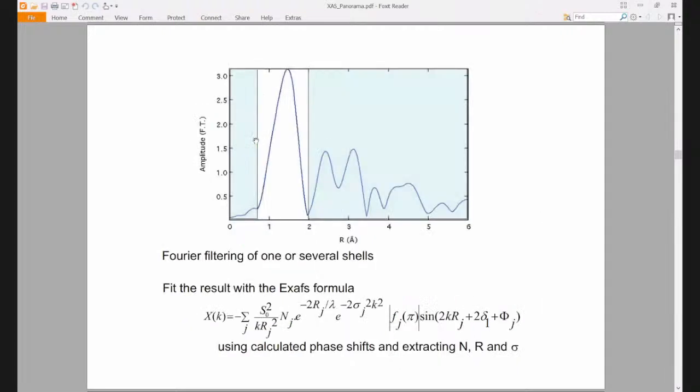And then you want to remove what is junk. You want to remove what is noise, or you have to remove the second, the tertiary shells, and so on, because you are interested in the first one. So you do Fourier filtering. You keep the oscillation corresponding to one atom, which is in that case the oxygen, and then you fit with that. Doing the fitting is not too difficult. Fitting programs are very powerful now, but you have to know the phase shift and the amplitude function f of pi, and this was for a long time the problem. Okay?